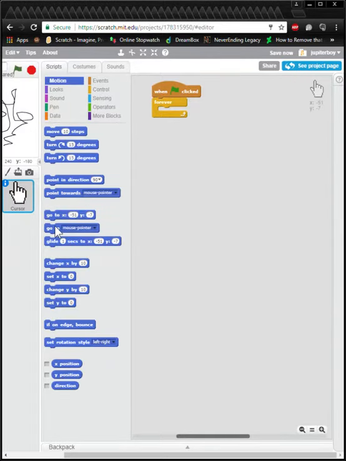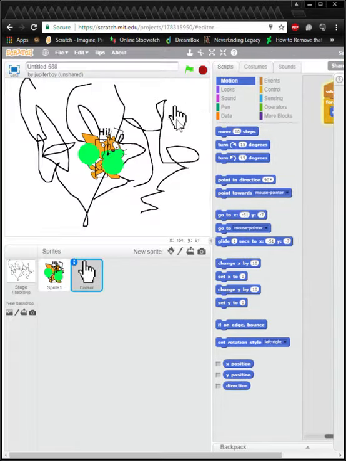Then take the go to block from the motion category, and make sure mouse pointer is selected. You see, the cursor follows the pointer.